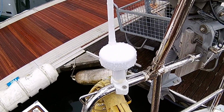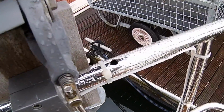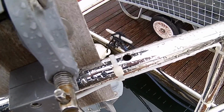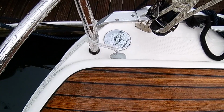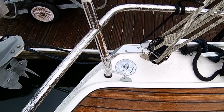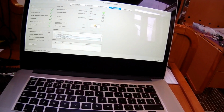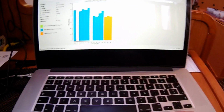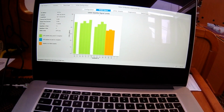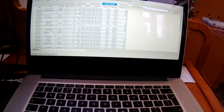On the outside, I managed to get quite a tidy job with the GPS aerial and the VHF aerial. I ran the 2 cables, which unfortunately wouldn't fit down that hole, so I ran them round the push pit and then down through a gland into the loom internally. After 10 minutes on the Mac, maybe a bit more, we'd loaded all the information and the AIS transponder started working straight away. It had a good GPS signal and was downloading all the data from the AIS from the ships around us, and some quite a long way away too.